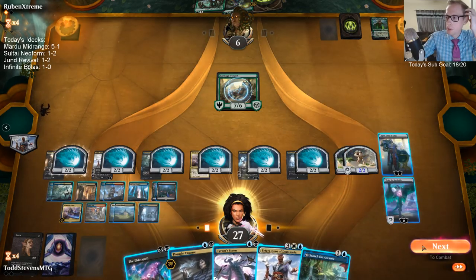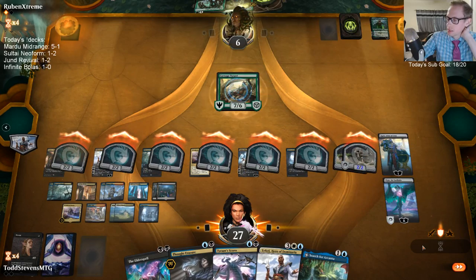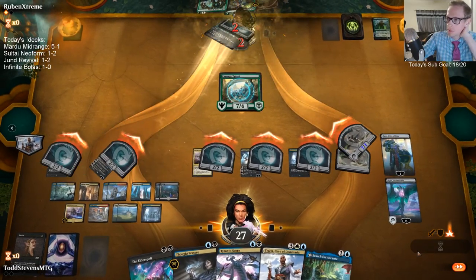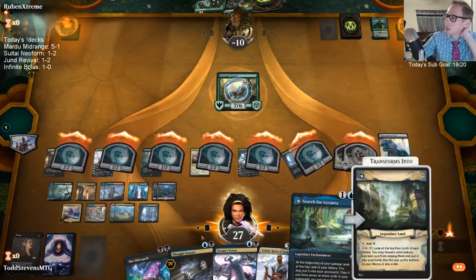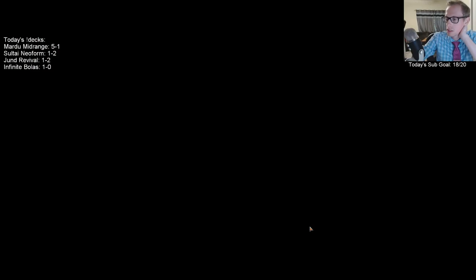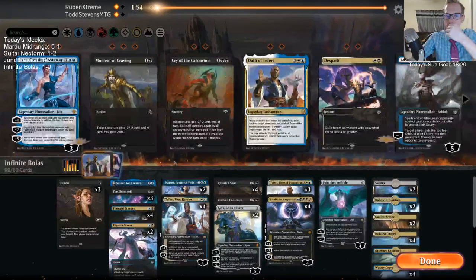I think if my opponent would have killed Ugin instead of Nicol Bolas, I think I might have been dead. Well, no, because I would have just had my four power and I would have just had to wait till I drew the Karn that could have minused. I don't know, we might have been dead.